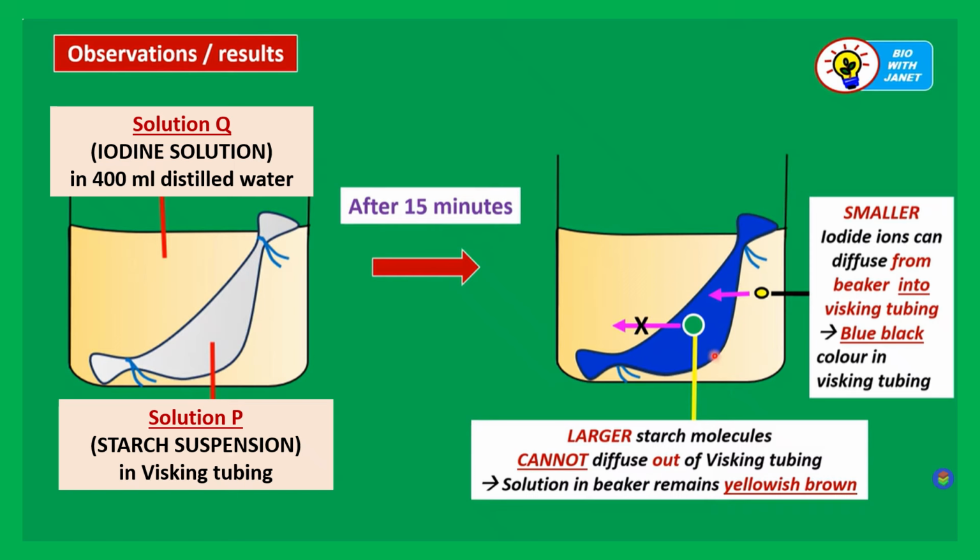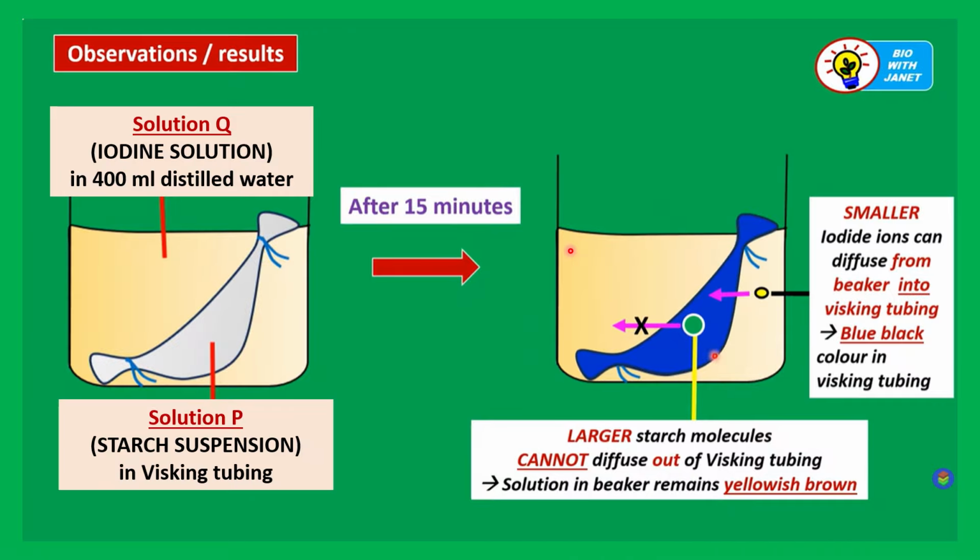Okay, so these are the results of the experiment. So in the first, at the initial stage, when you put in the starch suspension P, 50 ml of starch suspension in the whisking tubing, the color is, they just say cloudy. It could be white cloudy solution, right? White and cloudy. And then outside, you have put in some iodine solution into the distilled water, so it will be yellowish brown. Okay, so outside is solution P is yellowish brown.